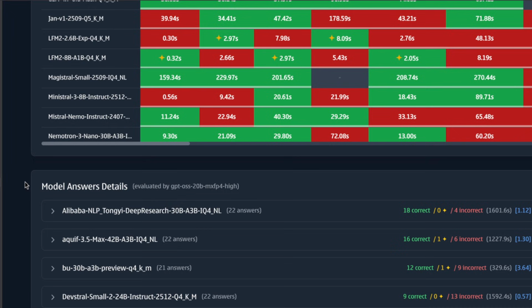So it depends also on you. This is the current situation of local LLMs to use with Open Code, Mistral Vibe, or Open Web UI.